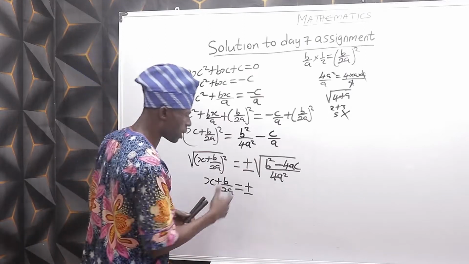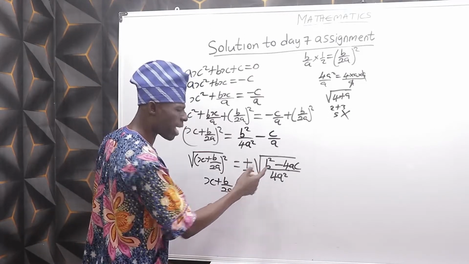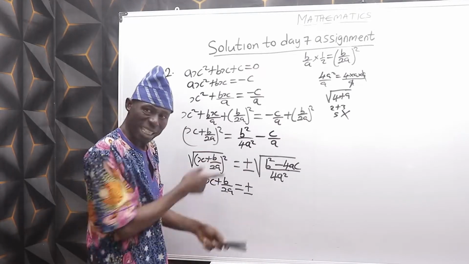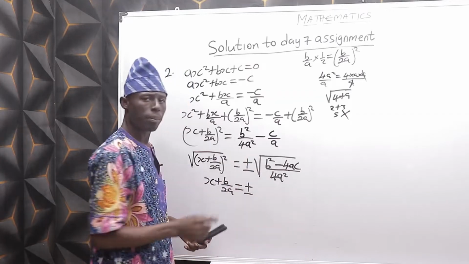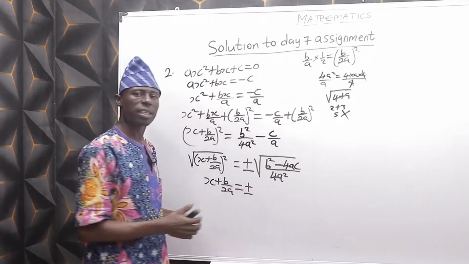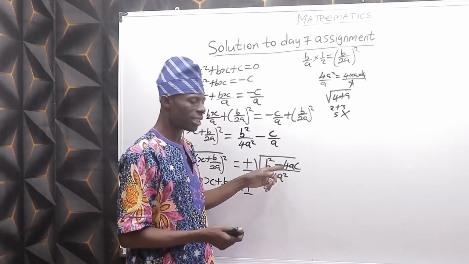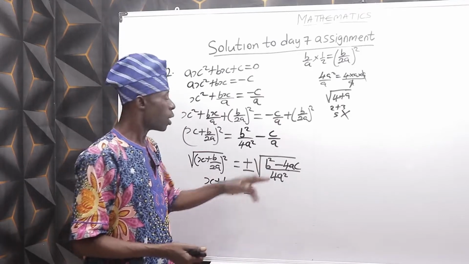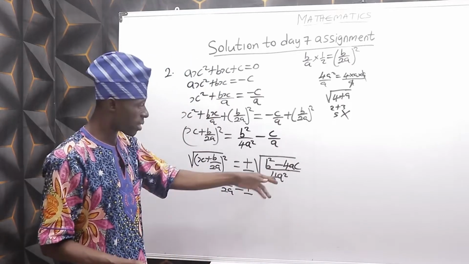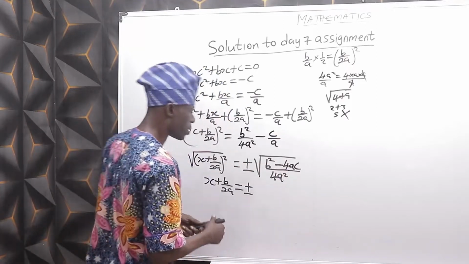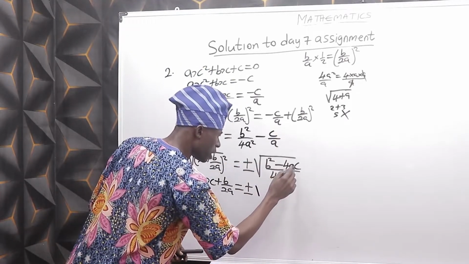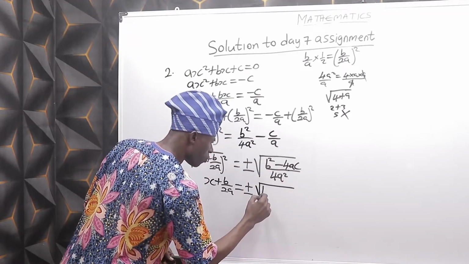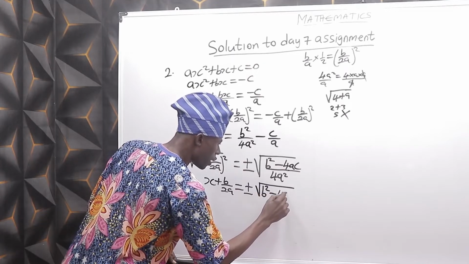So the same thing applies to this. B square is a perfect square. Yet you cannot say the square root of b square is b in this case because of the inclusion of this minus sign. 4 is a perfect square. You cannot say so because of that the square root of 4 is 2. Yes, it cannot be possible here because of the minus sign. Though a and c are not perfect squares in this case, yet because of the imperfection in this and the impossibility attached to this, you write square root of b square minus 4ac.